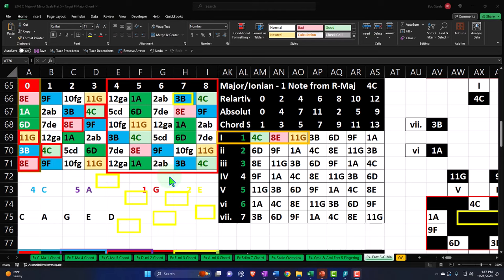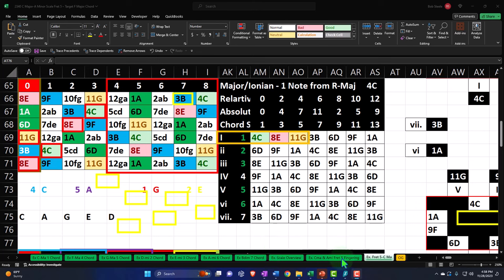Let's rock. Here we are in Excel. If you don't have access to this workbook, that's okay because we basically built this from a blank worksheet, but did so in prior presentations. So if you want to build this from a blank worksheet, you may want to begin back there. However, you don't necessarily need access to this workbook if looking at this from a music theory standpoint, because we'll simply use it as a tool to map out the fretboard, give us the notes, the scale, the chords that we're focused in on. If you do have access to this workbook, though, there's currently like 11 tabs down below.